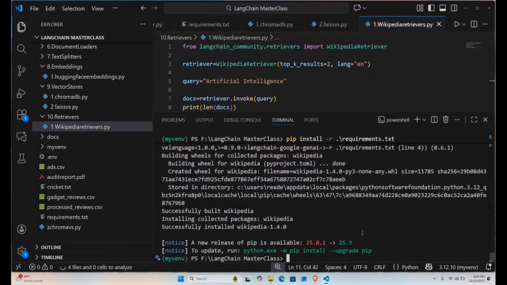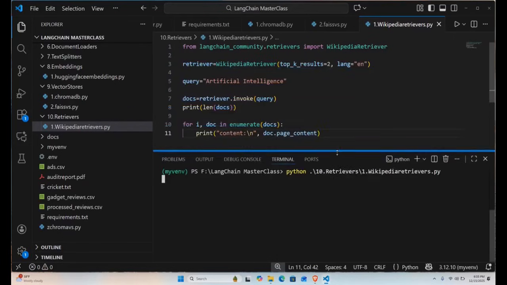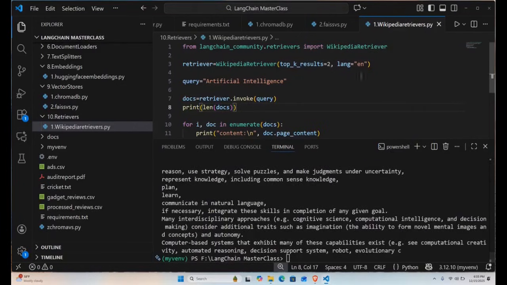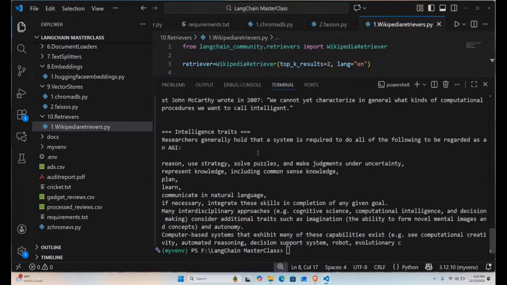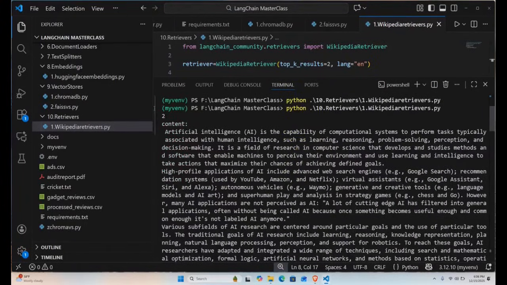Okay, so now this is installed. Let me clear my terminal and then run my code again, which is wikipedia_retriever.py. So the first thing that I should see is the number of documents that have been extracted. Simply because I've extracted the top 2 results, it should come as 2. And then I've only selected English language articles from Wikipedia, so it should provide me similar articles from Wikipedia. So let me go to the very top, and then I can see that I have 2 different documents extracted.